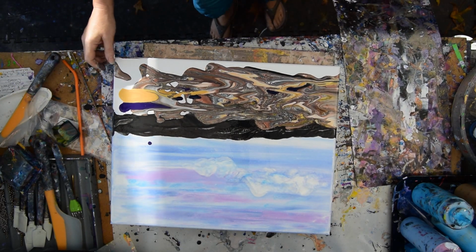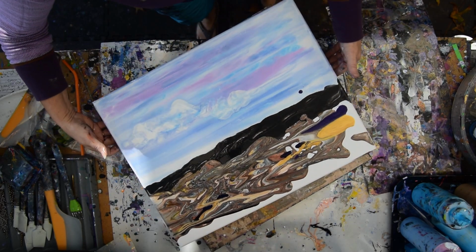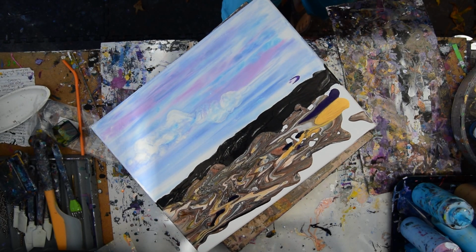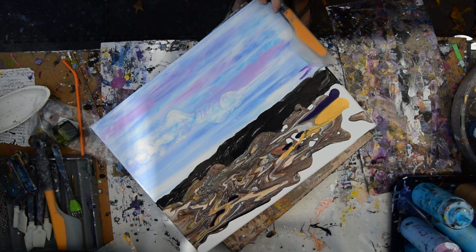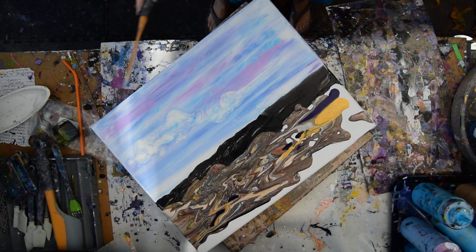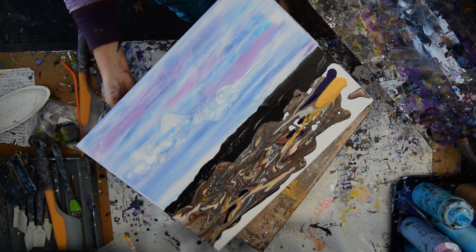Things are flying everywhere. And go ahead and come back. No, that was not part of the plan. Okay, well, I guess we're going to have some purple in the sky. I don't even know where that came from. I bet you know more than I do. Okay, so we got some purple in the sky, and I don't mind it. That's cool. And we're going to go back again.